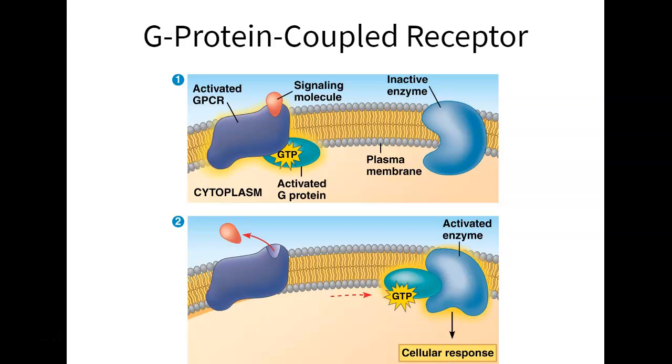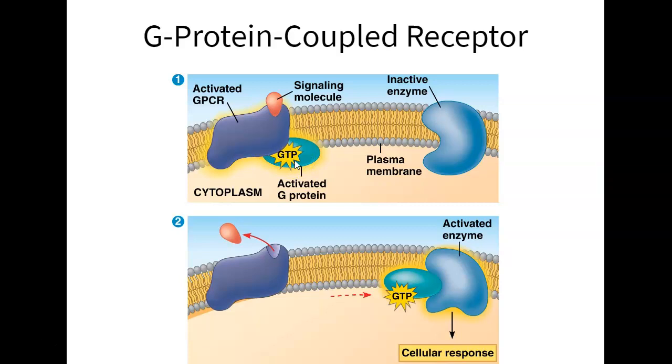Here's it showing roughly how it works. So if a signaling molecule binds, that activates the G protein coupled receptor, the GPCR. And this involves an energy molecule called GTP. It's very similar to ATP. ATP is adenosine triphosphate. GTP is guanine triphosphate. Similar type deal. But that signaling molecule, when it attaches, essentially fuels up, it powers the G protein.